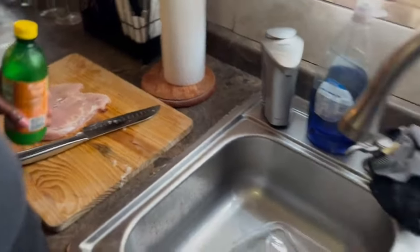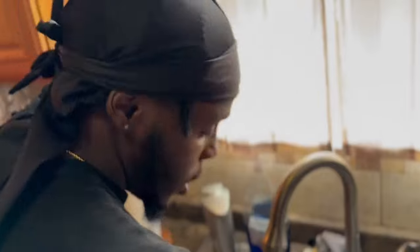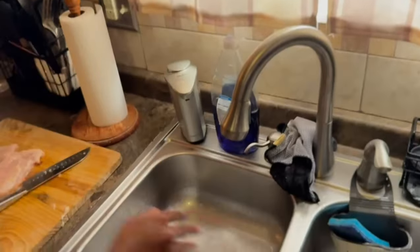Right here, I'm about to wash my hands before I touch that. Cross-contamination. Seafood with land food. You call that land food? Seafood right here. Feel me? Cross-contamination. So, they gonna have to wash his hands again.